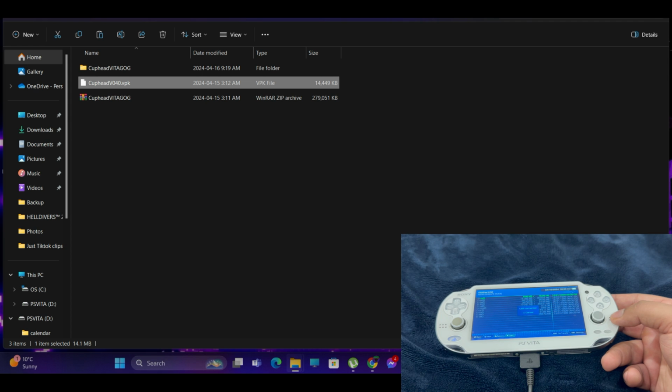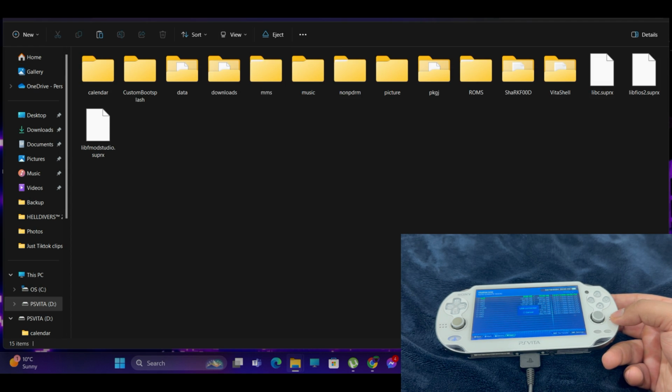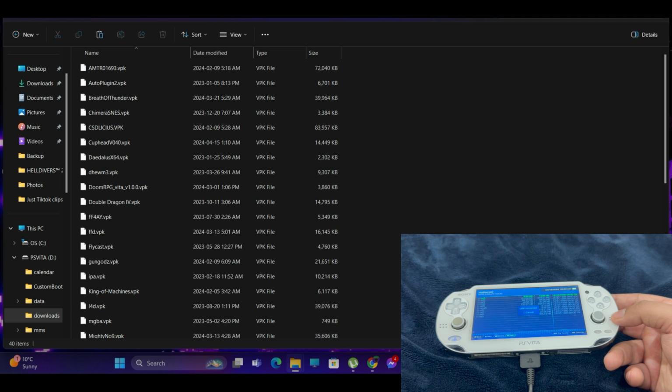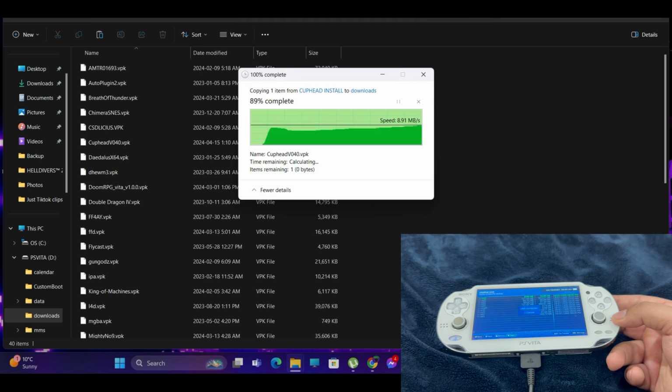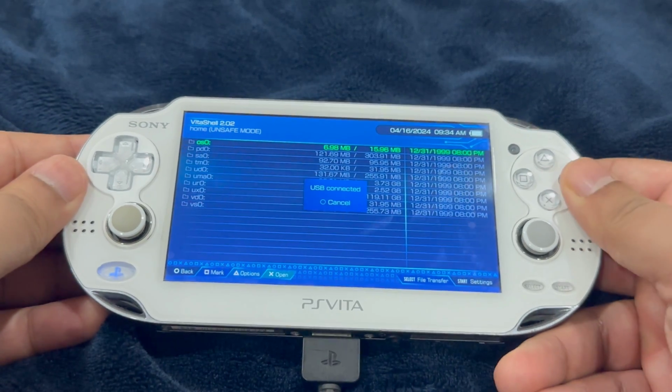So just copy the downloaded VPK file, head over into your connected PlayStation Vita's SD card, paste it into the root of your SD card, or if you have a dedicated folder like I do, you can just paste the VPK file over there. Now, on your PlayStation Vita, disconnect your PlayStation Vita.